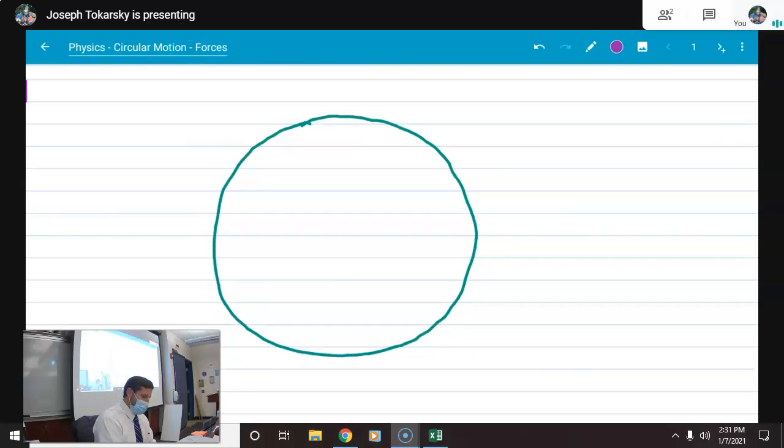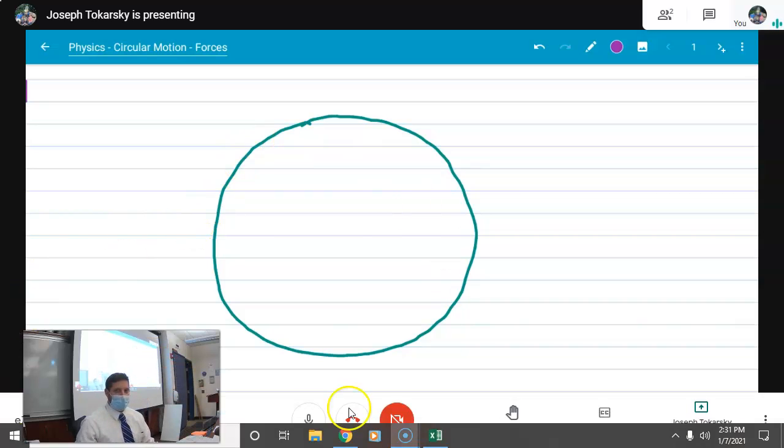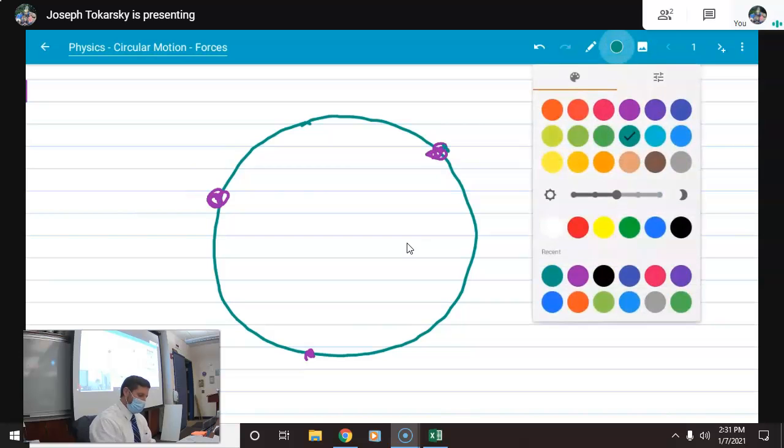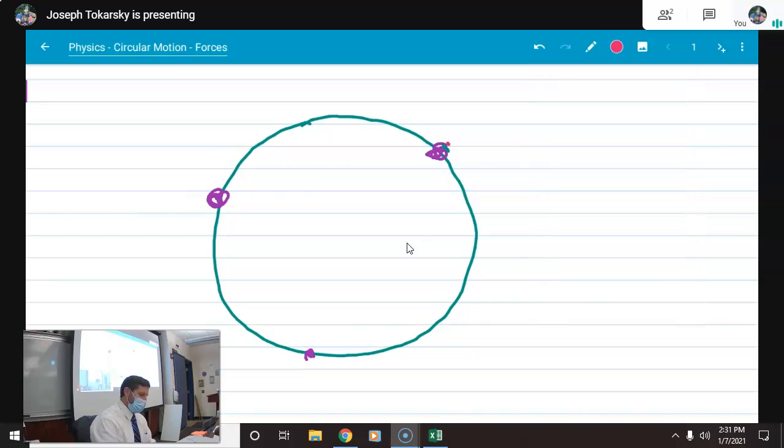Let's pretend it's this rubber stopper that I was swinging, and here's the path that it was going around. I'm going to put it at three different positions, let's just say randomly here, here, and here. And again, let's say it's moving clockwise this time. We already should know from earlier in the week that if I asked you to draw a velocity vector at any of these positions, the velocity vector goes off tangentially to the circular path like that. So I'll draw all the old ones and the new ones.